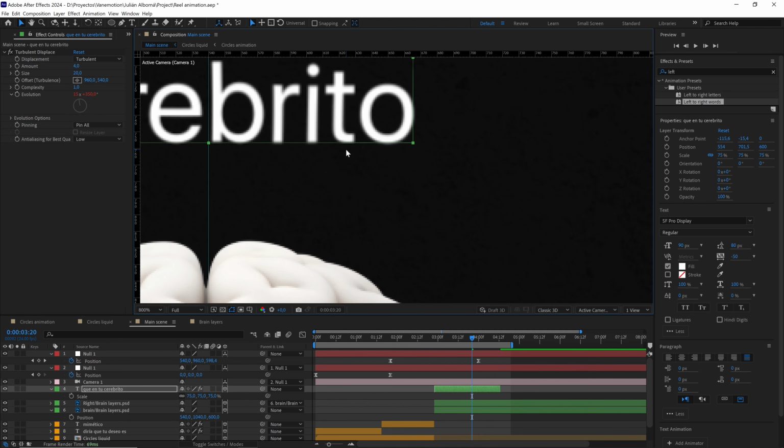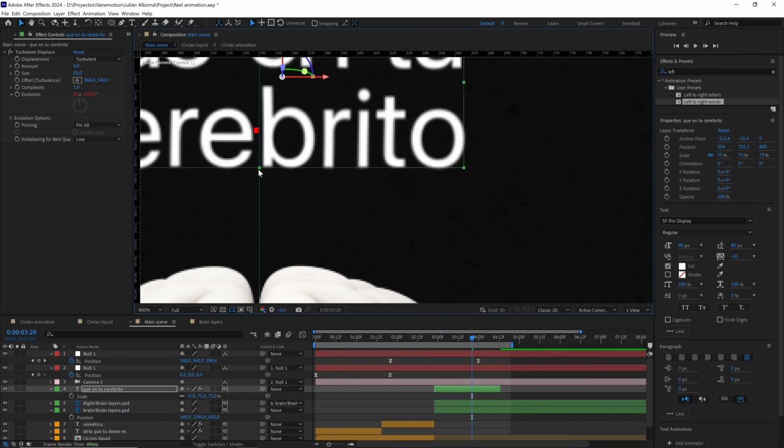Now I'm going to try to center this point on the layer controller.